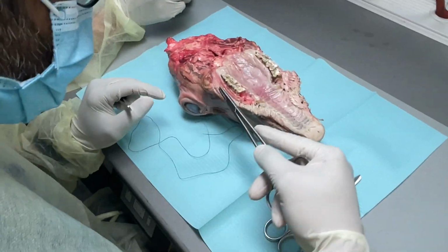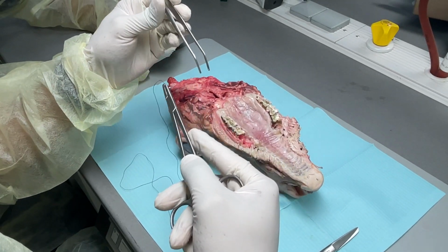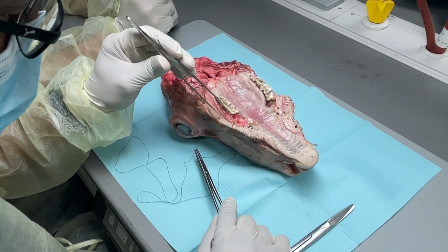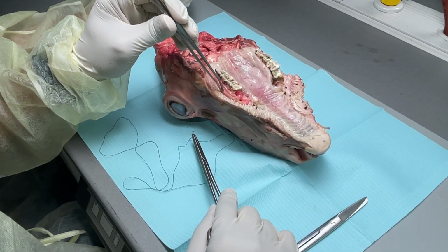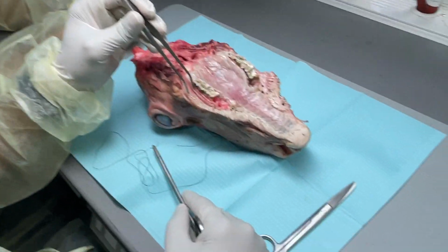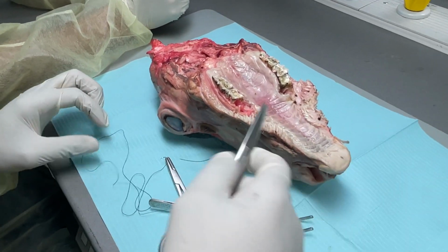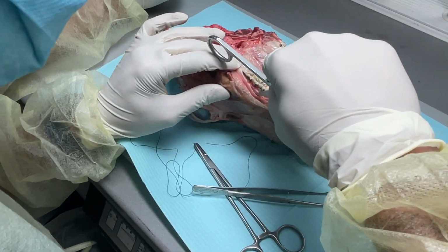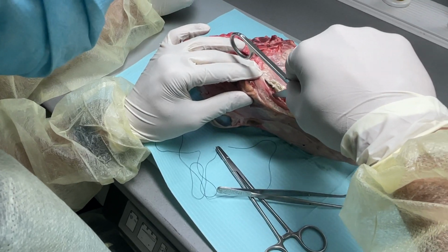Plus, let us see. Now this is what I said. You see the eye, so that it can easily pass through as a guide. So when you are holding the tissue, there is an opening downward. If I'm holding the tissue, it will guide me to pass it through. We can reflect it a little more, and then we can go deeper, so that we can pass the instrument deeper.